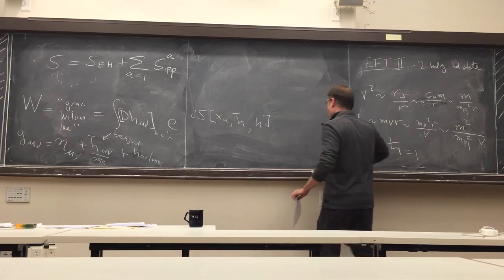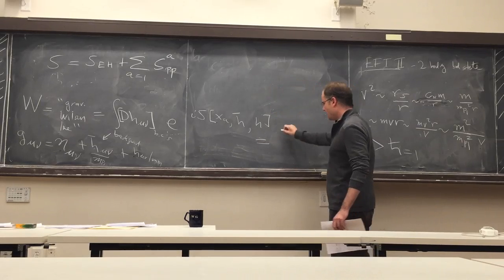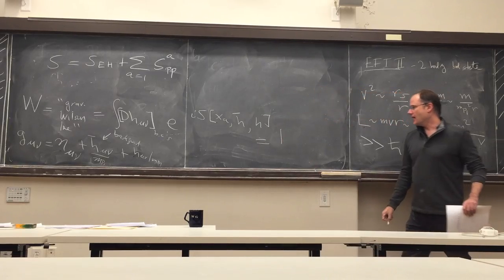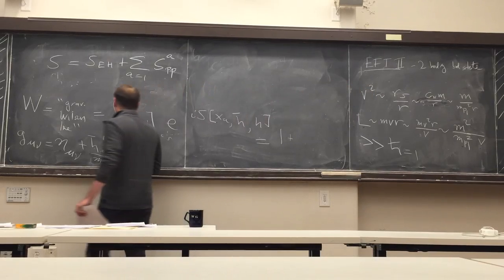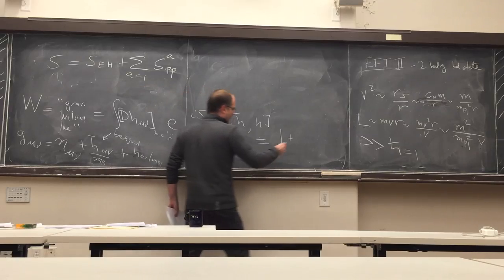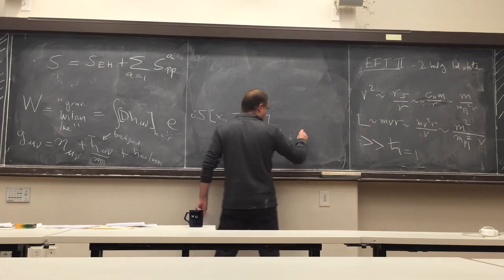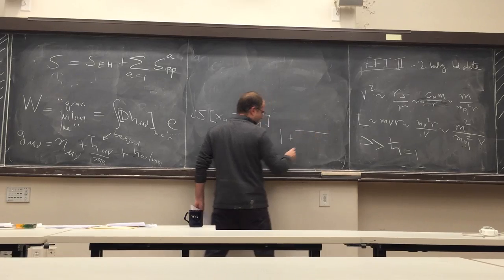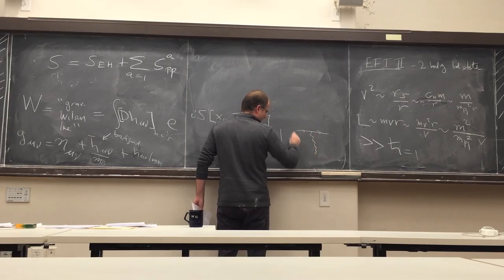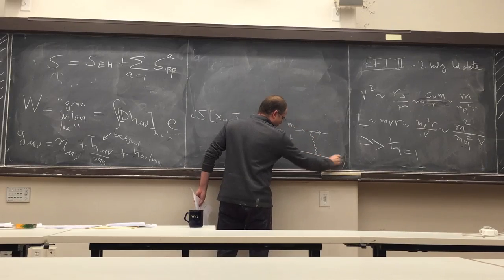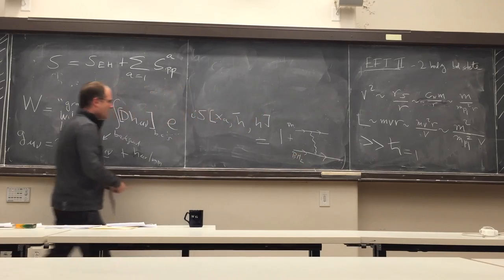And the way that you calculate this is that you can show that, at least at zeroth order, it's just equal to 1. But if you keep going, it's equal to Feynman diagrams where you have fixed sources, and then you have graviton exchange between those sources. So the first term would look something like, here's the world line of black hole number 1, and here's black hole number 2, and the leading term is that they exchange a graviton between them.